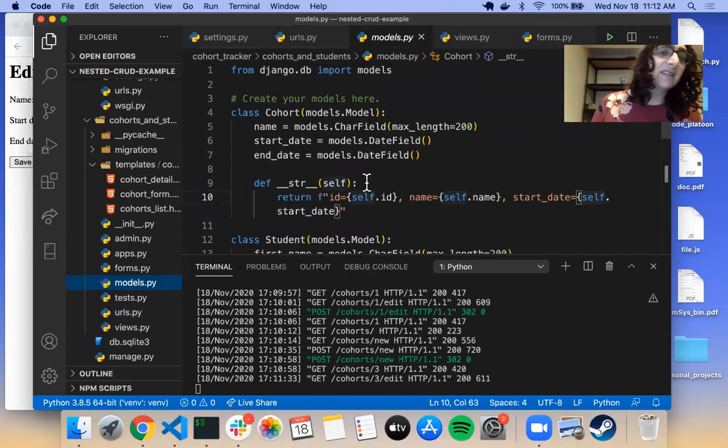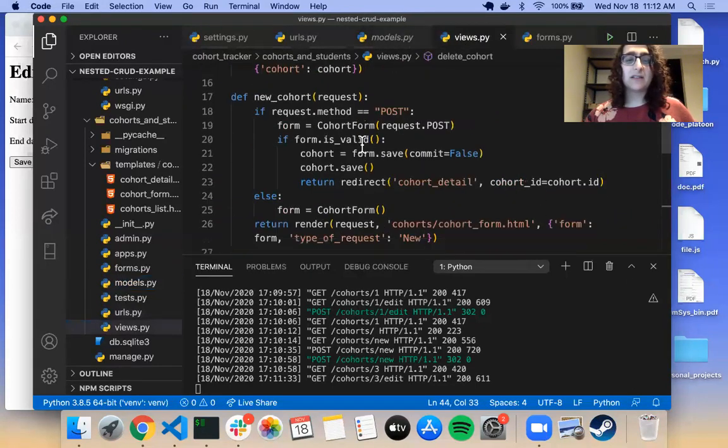It may accept it in other ways. And if you wanted to format it so that it could accept other things, you could, for example, have something in views.py for a new cohort where you say, here I want to make sure that the data is properly formatted on the back end so that I don't have to worry about it on the front end. That's one way of doing it. You can also use an HTML input field type that lets you do a drop down and select a date automatically. So there are several ways to do that, yes.